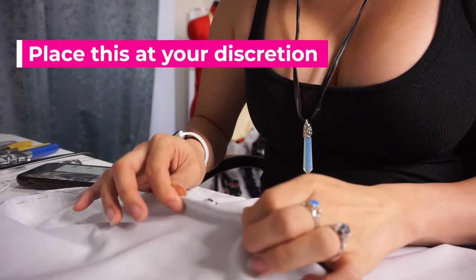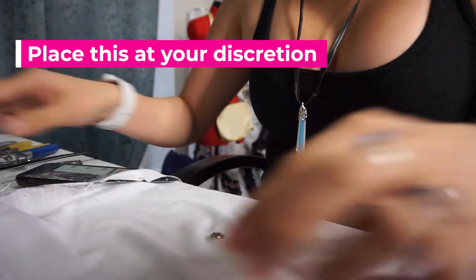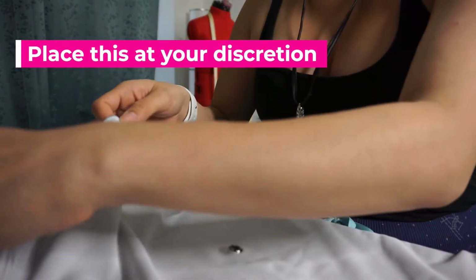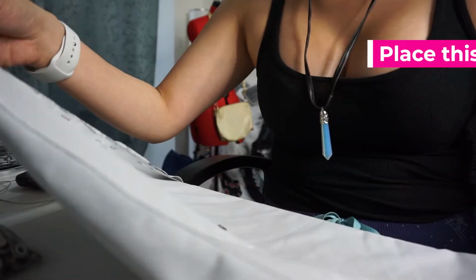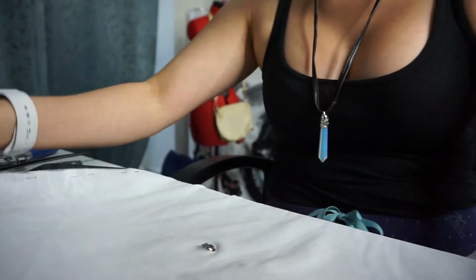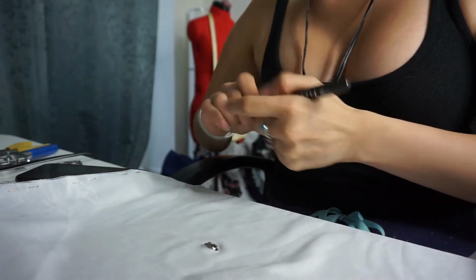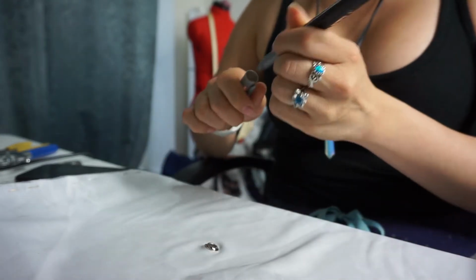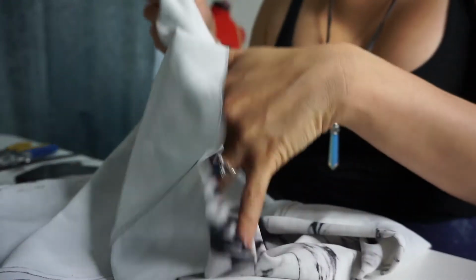I already installed one little grommet here, and in order for me to mark the other side, I actually pinned down the bottom hem and folded it over just so it would lay properly on my table. I'm going to take a silver marker and slightly mark it in the middle. Now I'm going to go back in through here, and I see my silver marker here.